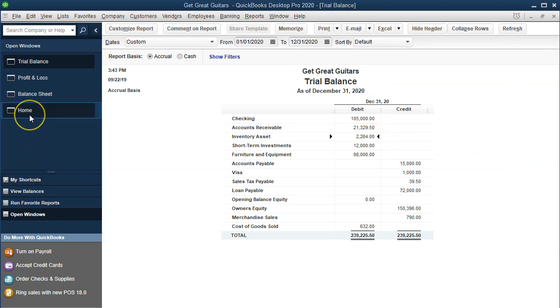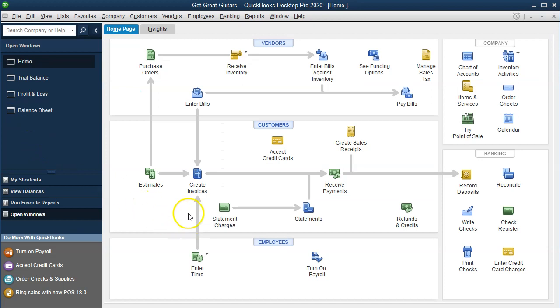Now the next step within this process, if we go back to the home tab, we've made an invoice. Next is we're going to receive payment. In other words, we could think about mailing or emailing the invoice. We expect to receive a payment in the mail. Once we receive the payment and record it here, it will typically go, if we keep the default settings in QuickBooks, into undeposited funds, and decrease accounts receivable.